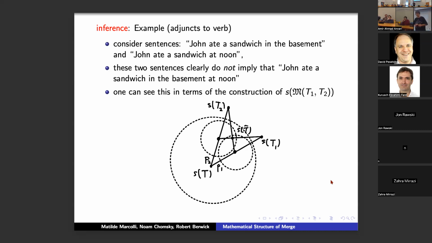And so the other thing is this thing about inference, right? For example, suppose you take these two sentences: John ate a sandwich in the basement and John ate a sandwich at noon. Of course, we all know that these don't imply that John ate a sandwich in the basement at noon, okay? And this is a matter of intersections. The way you see this picture here is, suppose you follow the geodesic arcs that you use to put these semantic points together. You find that the one that corresponds to this last point is in the intersection of two neighborhoods of the other points in this metric structure. So you will see that this is the conjunction implication, which is the Boolean intersection, and of course it doesn't imply the two separately. So it carries the correct type of inference from the point of view of Boolean operation, just by keeping track of neighborhoods in this metric structure and how they overlap.